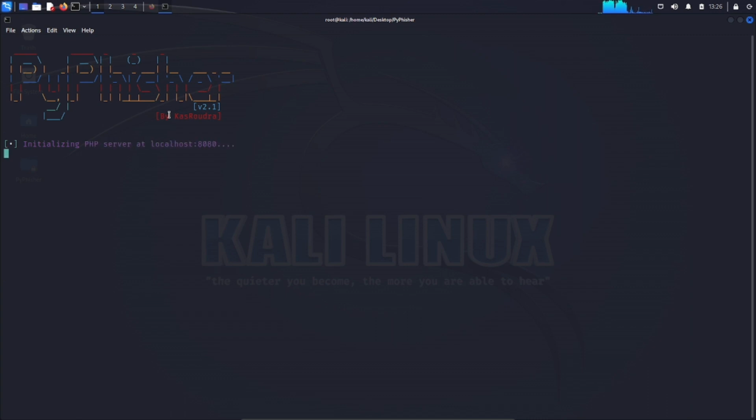It will automatically start the PHP server for us. It will automatically use the SQL server if needed. It will also remind us that the PHP server has started successfully. If any error happens in the ongoing process, it will show you over here why the tool has failed to complete the specific task.